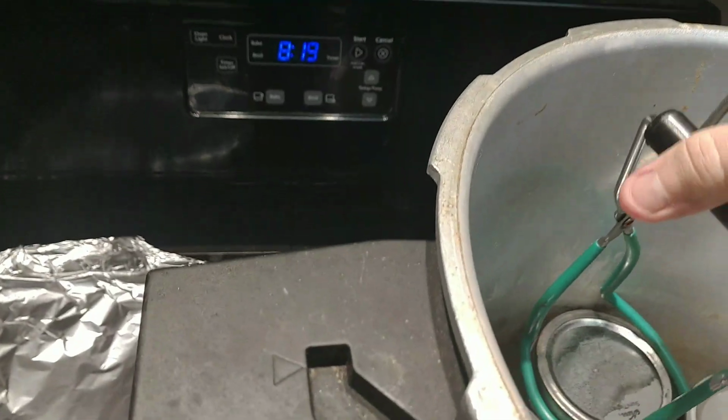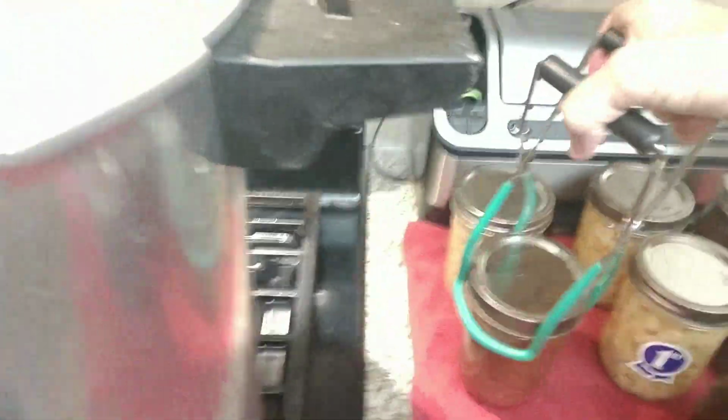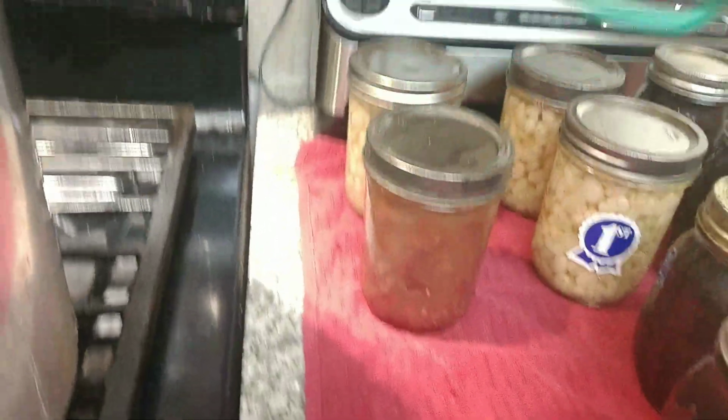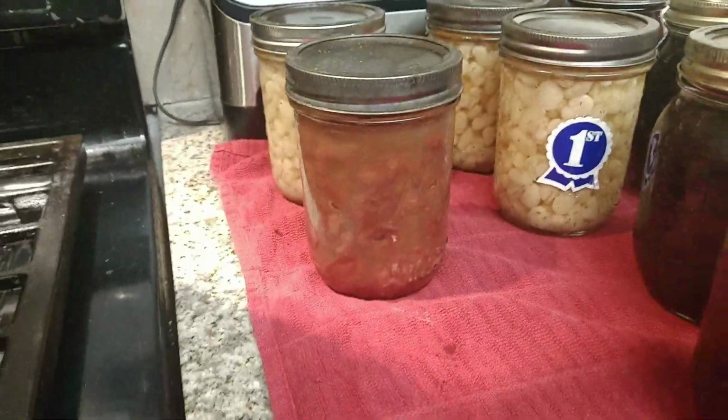So here's my jars. Okay, so this is on the bottom. Yeah, these are, I had extra pinto beans, or red beans, kidney beans. I think I had 3 extra jars of those, so I put those in there. And then some black beans.